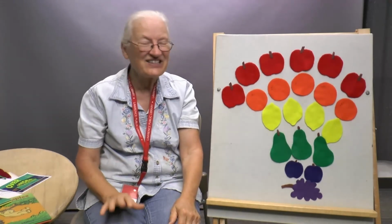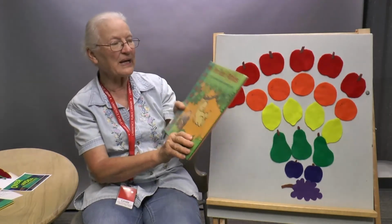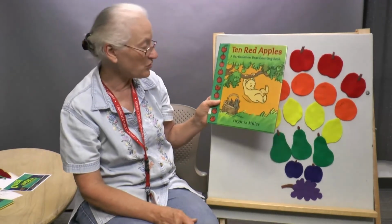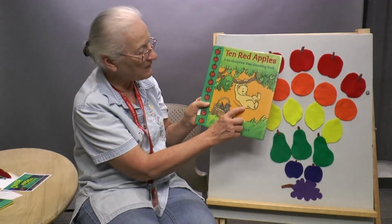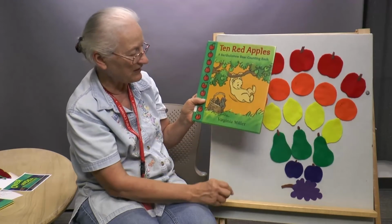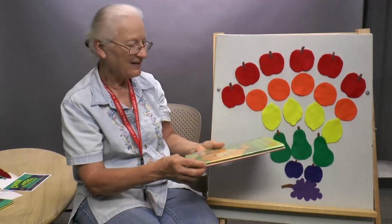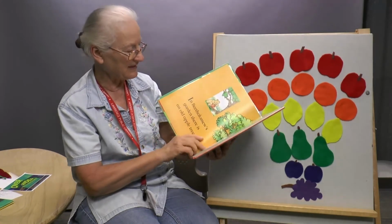That's great. Good job. Our next story is 10 Red Apples. So we're going to read it straight through, and then we'll go back and count the apples. And there should be 10 red apples. This is Bartholomew Bear. It's a Bartholomew Bear counting book by Virginia Miller. 10 Red Apples. Let's take a look at this beautiful book.